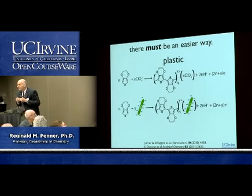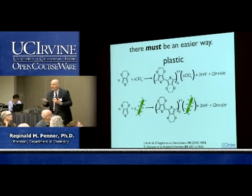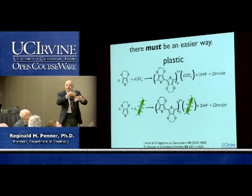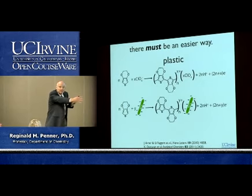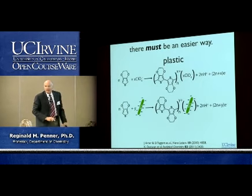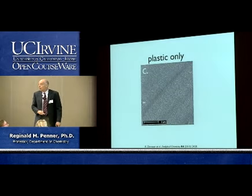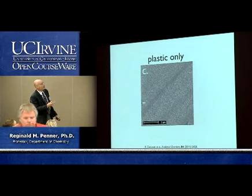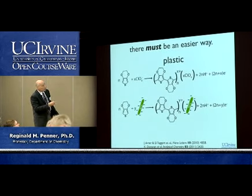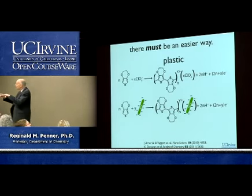And so we reasoned that if we grew this plastic film in a solution that contained the monomer and the virus, as we grow the film, we're going to suck the virus in and make a composite between the virus and the film. If this worked, we could anchor the virus in a single step. We wouldn't have to do 4 steps of organic chemistry to make this happen. Let's see how this works.